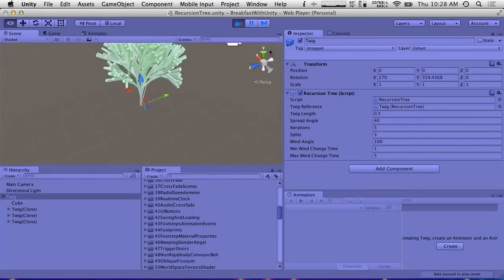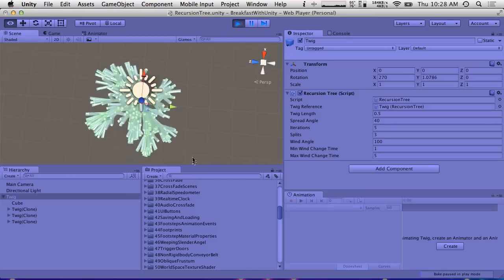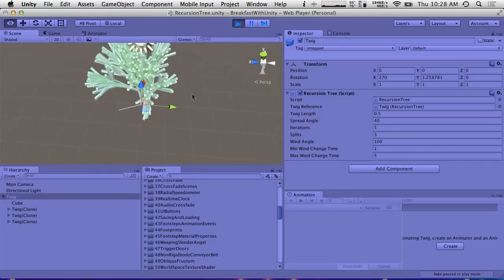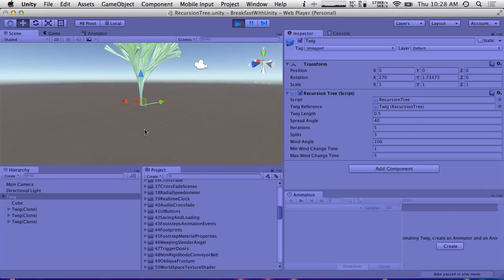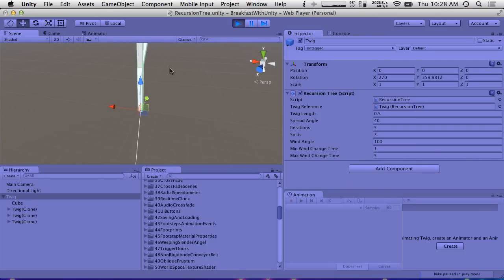So what I think is the problem right now is this script is running first and rotating this one. And then the next one's rotating, and then the next one's rotating. So basically they're trying to counteract their rotations. Now that doesn't explain why the bottom one is shaky. Why would the bottom one be shaky?